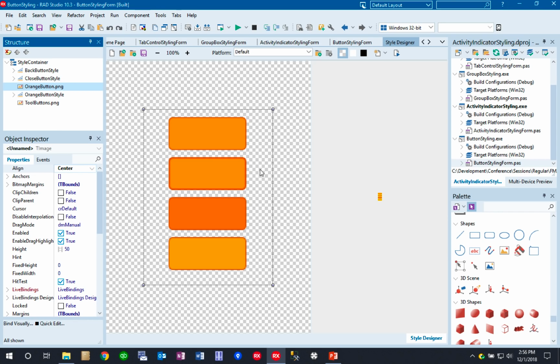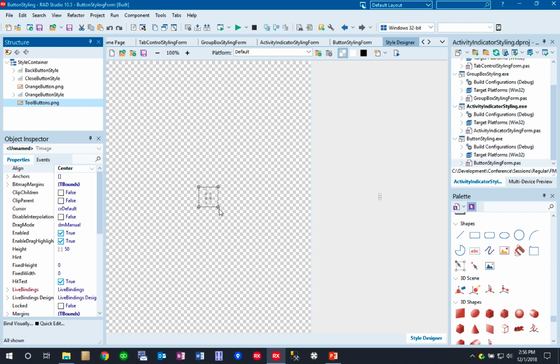It's not changing anything for the sizing, it just allows us to see that. The same thing if we look into here, this shows us the images that are used for the various states. So if we want to click it, each one represents a different state. So the hot, the disabled, and the pressed versions, and of course the regular.